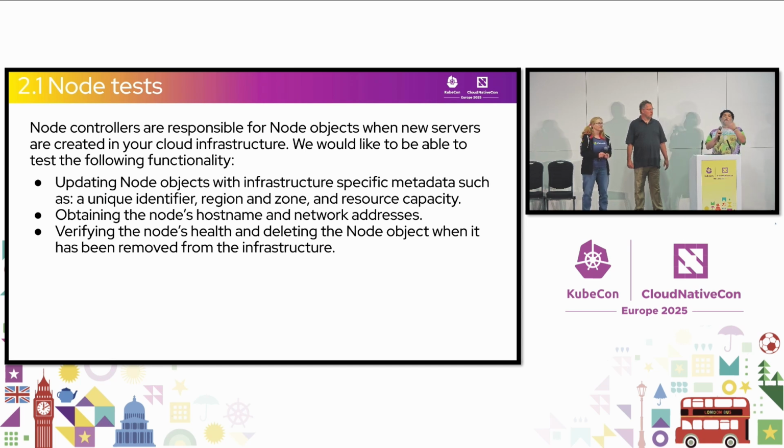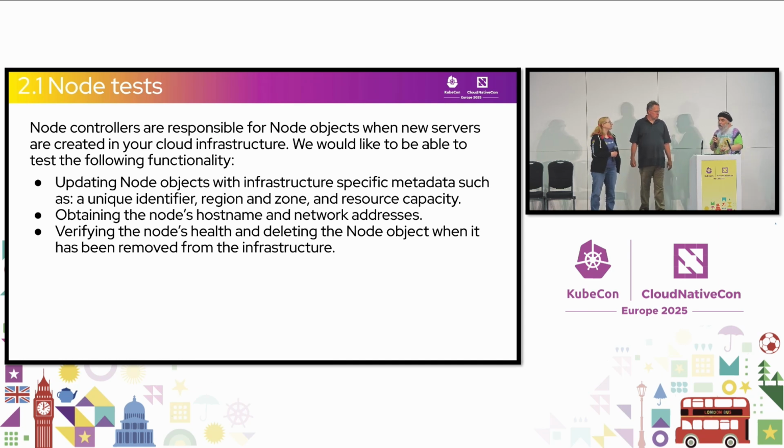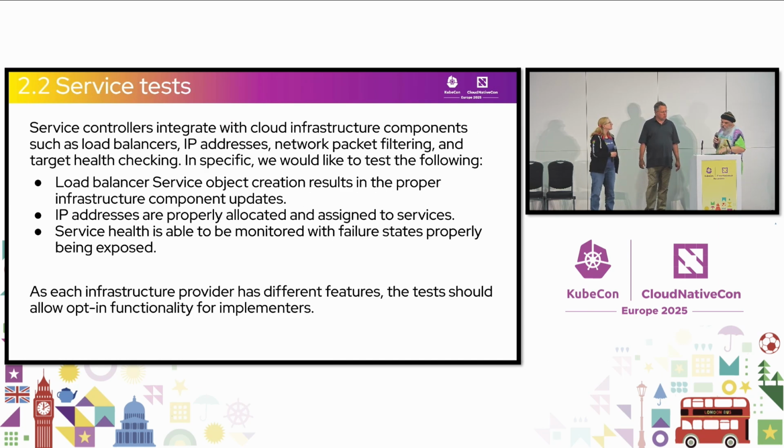We've had this process where we've extracted everything. And in order to not slow down or impede Kubernetes releases, we've had to make choices where we said, well, this test only runs on one platform. It's not a very good test the way it is. Let's pull it out so we can keep the process moving. Now we need to go back and start auditing these things. This is what we're talking about when we get to the deep dive section, right? There are different things that we need to do for every piece of this. The node part is one part of it, but there are also service tests we can talk about too.